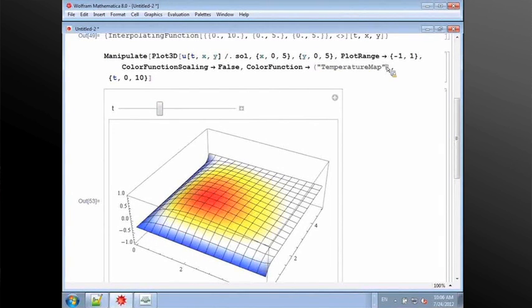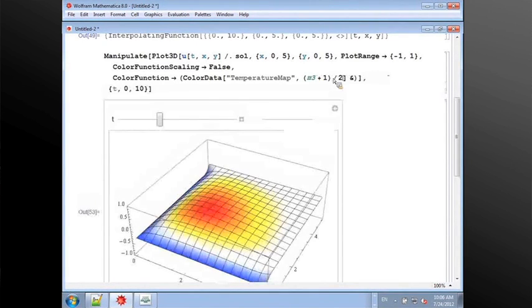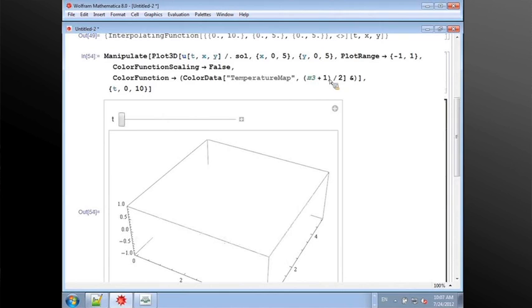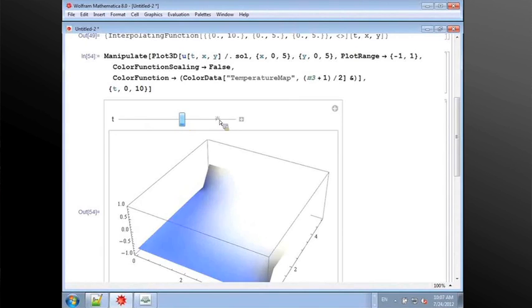I would refer people to take a look at the documentation, which has a good explanation how it works. But a quick example in here, let's say, for non-users, it's a Mathematica way to write down a quick function. It's called just pure function. And number three in this Plot3D case means a z value. Plus one, divide by two. So essentially, I know the range is minus one to one. I just made range zero to one. So if you see this, now, the neutral value zero, no temperature, goes up red, goes down blue, everything works fine.